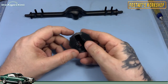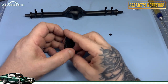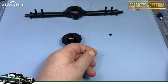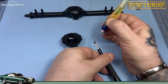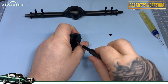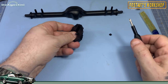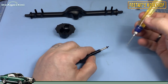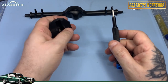Right, this is what we've got. So we want to grab the differential housing, which is this piece here. Turn it round and we want to put these two screws just in the back there. These are PS11s, folks, okay? We'll just drop a bit of oil on them, like that, and we'll put them in like so, and just let them home quite nicely. A little bit of oil on there, and do the same on that one.